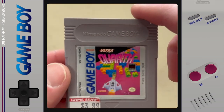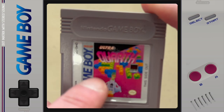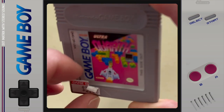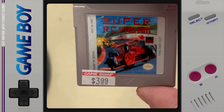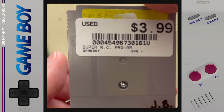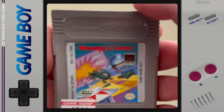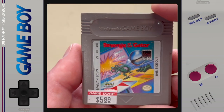From here I picked up a few Game Boy games. First up we have Quarth for $3.99. I like how a good game store like GameSwap doesn't put stickers right on top of the labels — they're easy to peel off. Next up we have Super RC Pro-Am at $3.99 — I actually didn't have this one. And then Revenge of the Gator for $5.99 — this is a fun one from HAL Labs. You really can't go wrong.